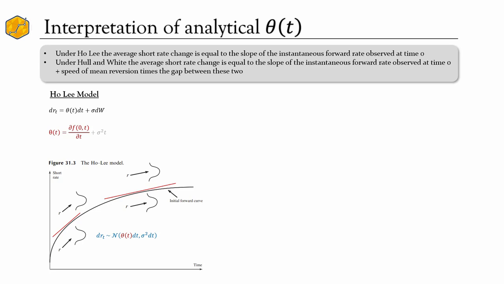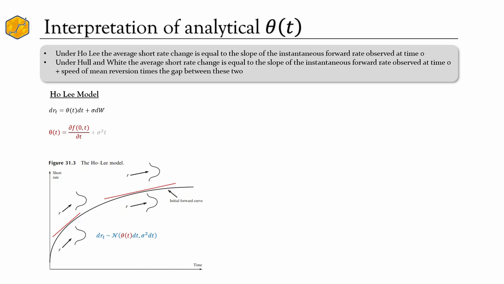Okay, so if you look at this diagram, the short rate can be below the instantaneous forward curve at time t, which is observed at time zero, or it could be above, does not matter. The next dr that is coming, on average, will be equal to the slope of the forward curve at that point. So that's it. It does not matter whether r is above or below the forward curve. And of course, the overall dr will have the stochastic component. We are talking about the average change. Okay, it is a normal distribution, so there will be this sigma dW term on top of that. But the average value of dr will be equal to the slope of the instantaneous forward curve, and it does not depend on whether the short rate is above or below the instantaneous forward curve.